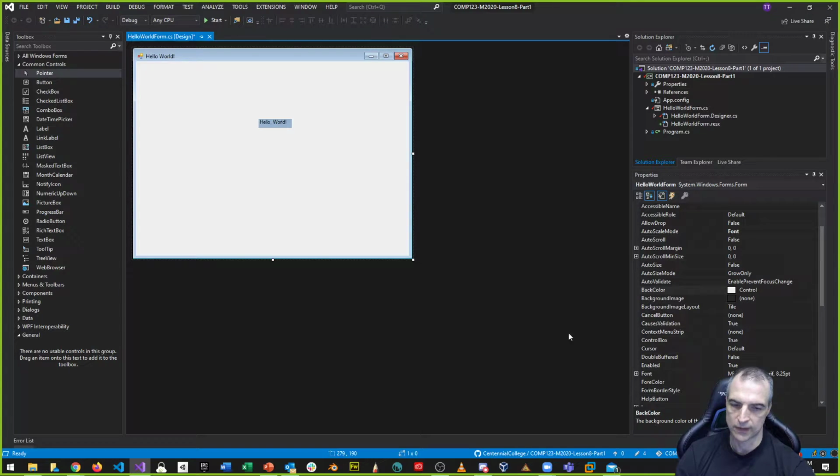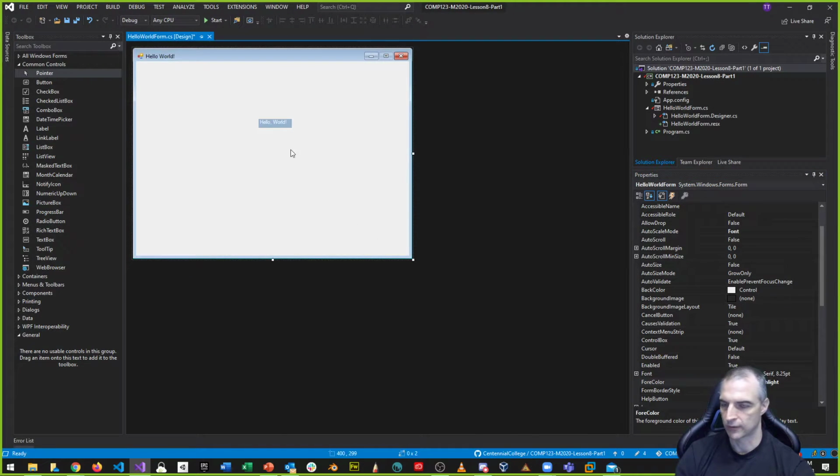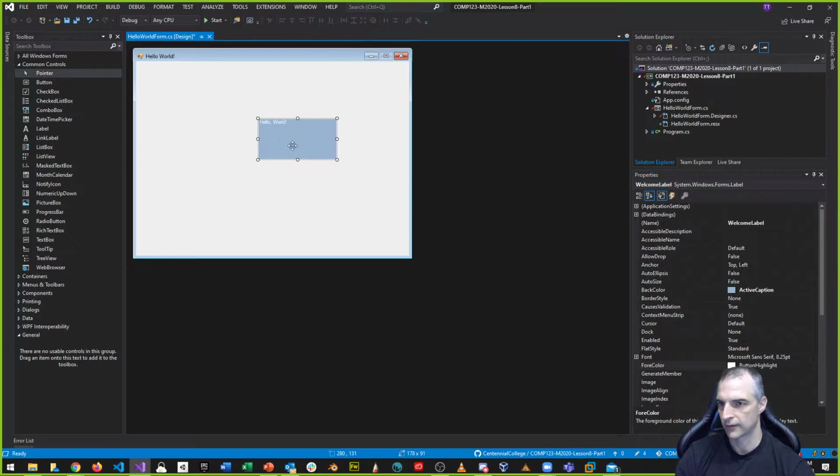And by the way, it's the same for the form itself. So we can change the forecolor of the label, let's say to something like white. I like white. You can make it so that the label itself has white, and then this is the background for the label. This is just a label. Think about it as a text box right now. That's what it is. But it's not. It's a label.